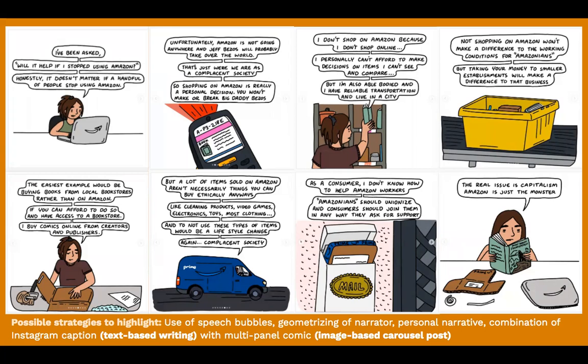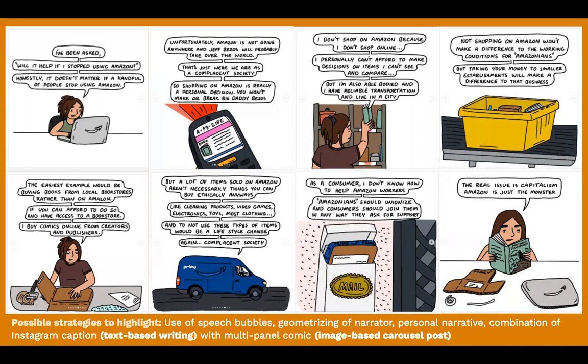You could also consider the use of personal narrative as an example of one of the primary source close readings that could be completed here. The use of I statements, the combination of speech bubbles coupled with personal narrative in which the author is sharing their experiences of working at a warehouse and how that personal experience shapes their current stance on the issue. You could also consider how personal narrative is being visualized in this text by way of the panel and the speech bubbles, and how the storyfying elements create the opportunity to really hear from the author, even though the author, of course, is working in a two-dimensional capacity.